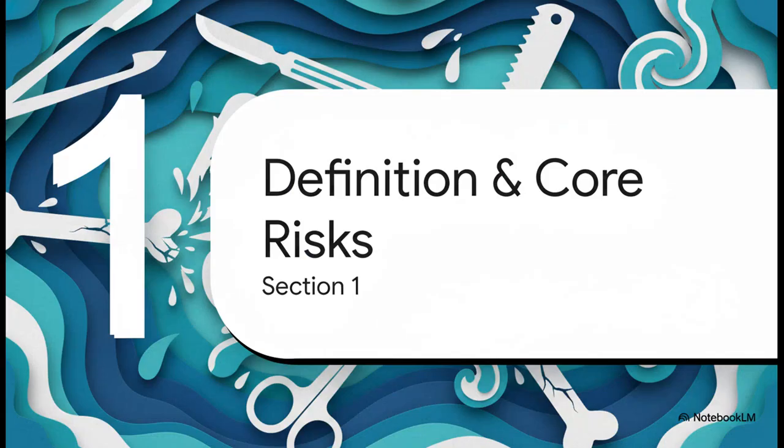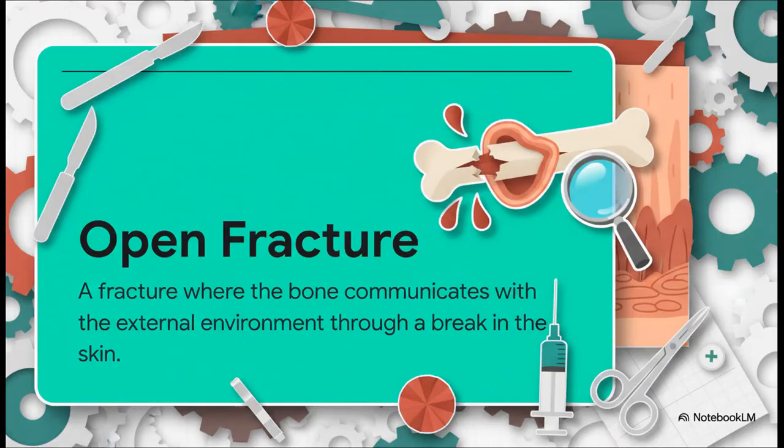Okay, let's kick things off by getting right to the heart of it. What exactly are we dealing with, and why does it command our immediate attention? The definition itself seems pretty simple, right? It's a broken bone with a break in the skin. But that last part, communication with the external environment, that is the game changer. It's not just a broken bone anymore. It's a breach of the body's sterile barrier. And that single fact completely alters the entire course of treatment.